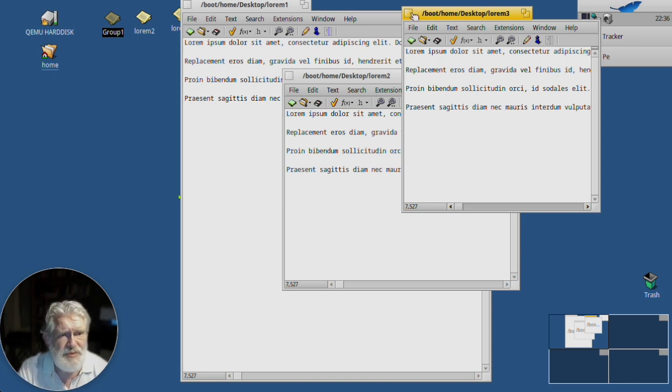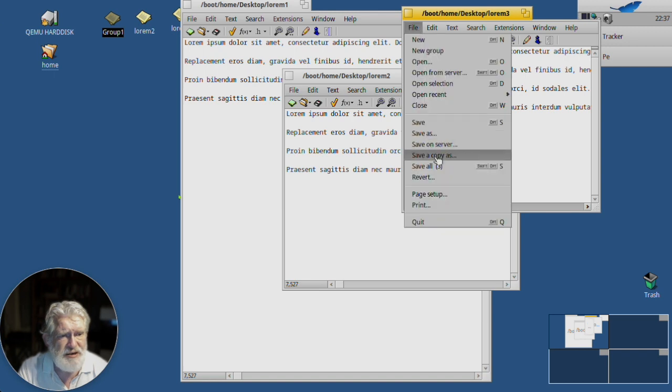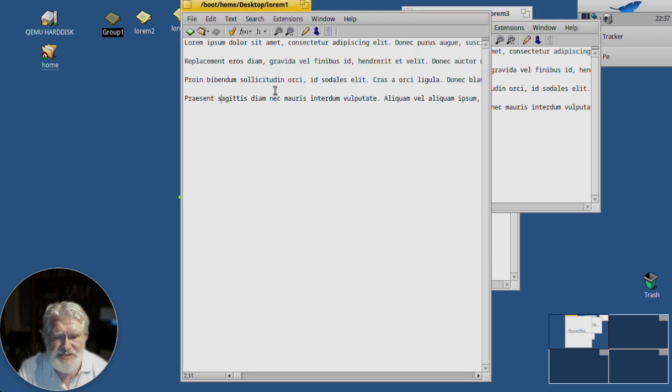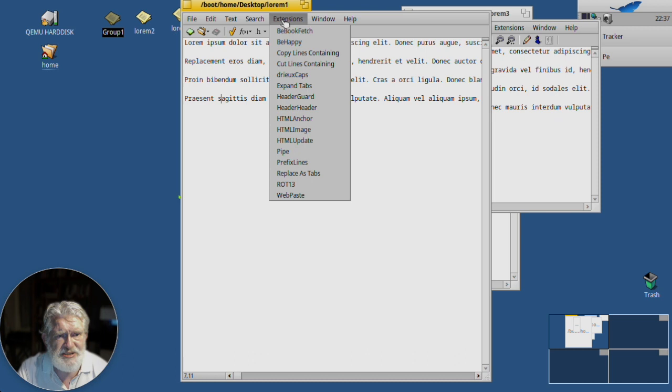And that for me is something that, let's say here, save all. Right. Again, we don't need to save them one by one, just save everything that's open. Here you see some extensions, and I wish there was a guide on how to write more of these extensions and where to put them if you do write them, right?